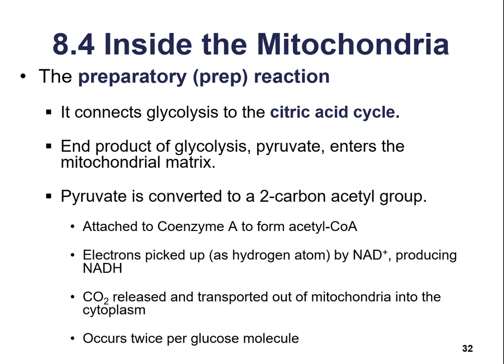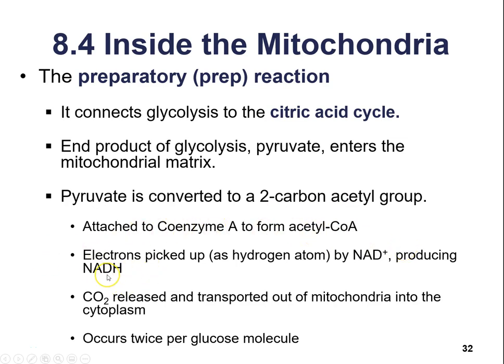Now, we're moving on. So now there is oxygen available. We generated the pyruvate in glycolysis. Oxygen is available, so we're going to now take that pyruvate through the prep reaction. This is going to occur in the matrix of the mitochondria, in the middle of the mitochondria. So we already said this: pyruvate is converted into a 2-carbon acetyl group, and then it's attached to coenzyme A, and it forms acetyl-CoA. So in the prep reaction, pyruvate is converted into acetyl-CoA.